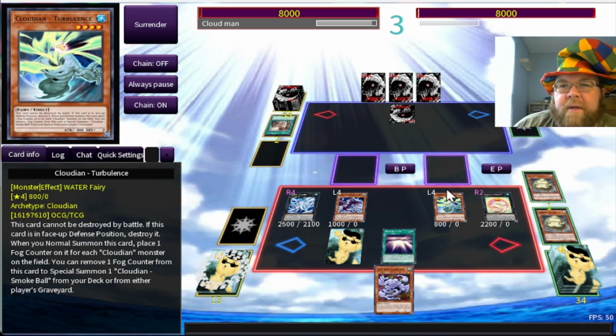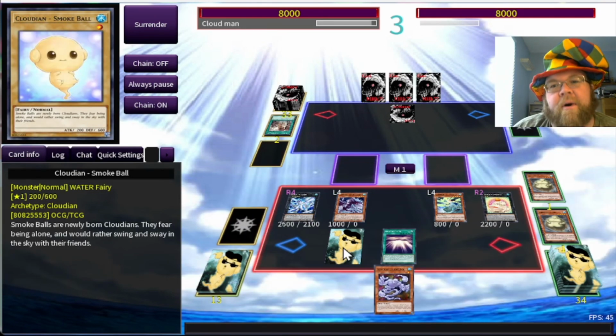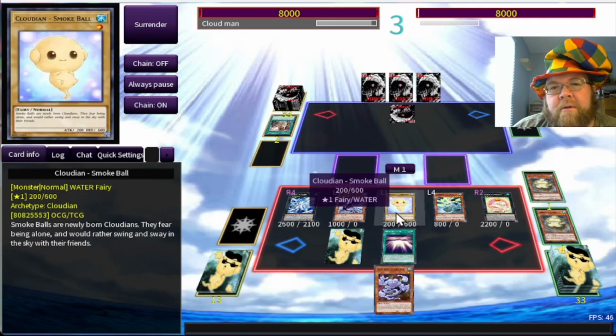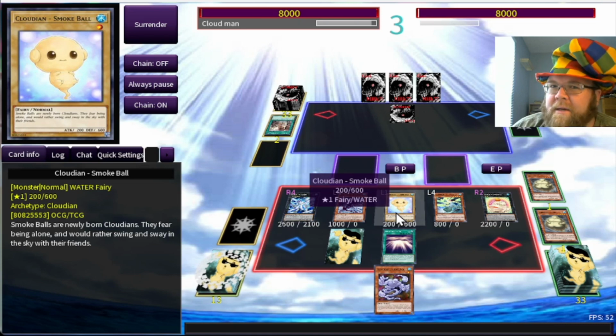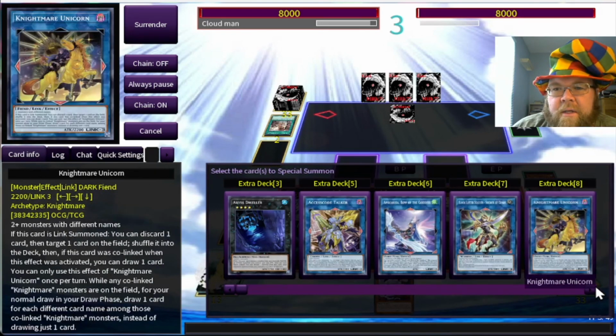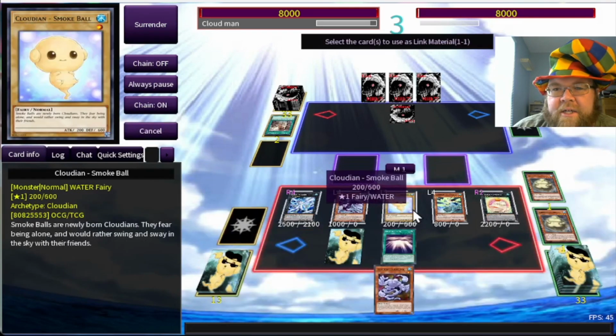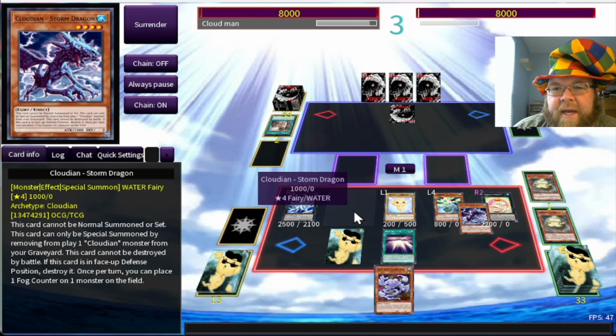Here's what we do. We got our Turbulence. He's got 2 counters. I can use those counters as many times as I want. Summon out a Smoke Ball. Look at that little boy. He's so adorable. He's very, very adorable. And so now I can go ahead and do some linky things. And we'll go and make Masquerena. We will leave Turbulence for now.